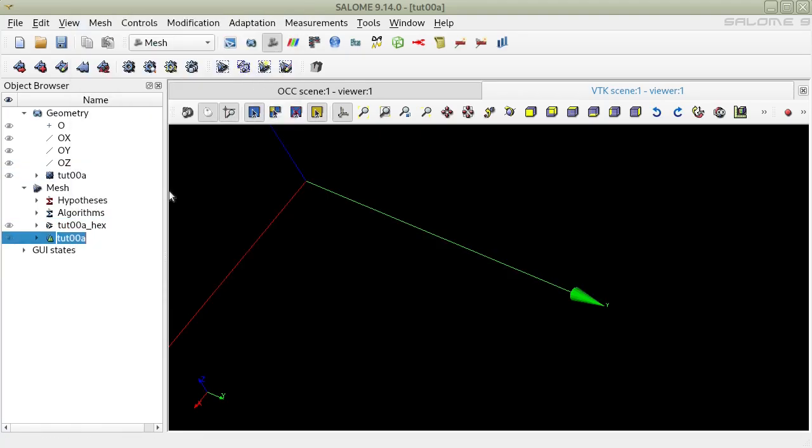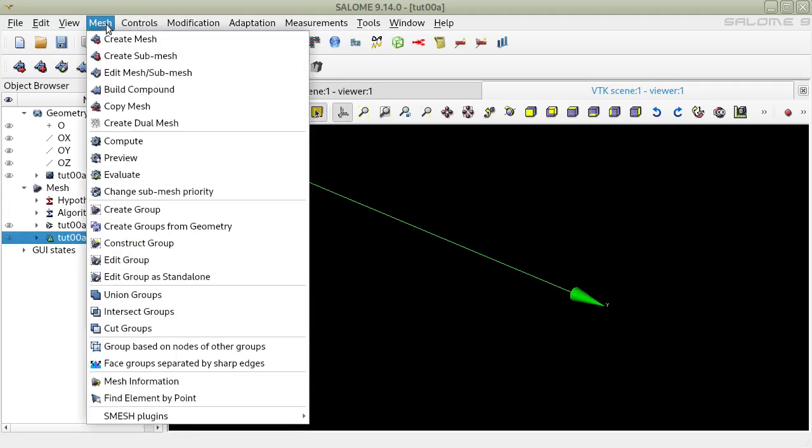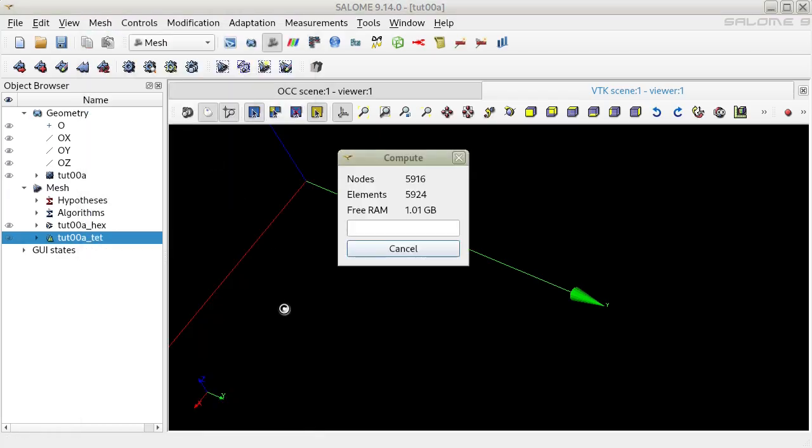So we can compute now. First rename it tet and compute. So maybe 10 millimeter is too small. I don't know.